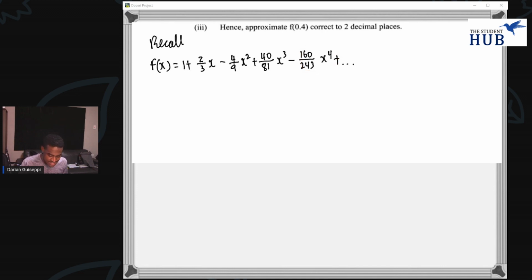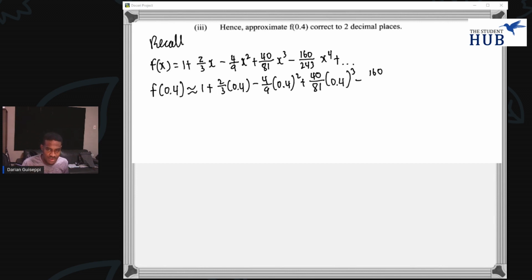So the next thing is basically to plug it in. And I like to put the little squiggly line there to represent that it is an approximate value. So we plug in all our values. Wherever you had x, we put 0.4. So we're good to go there. Now, let our calculators do the work. This is where the calculator is a star, right? You plug it into your calculators, and this is what you get here. That is your answer. You can just check it over and make sure that is the answer you get.